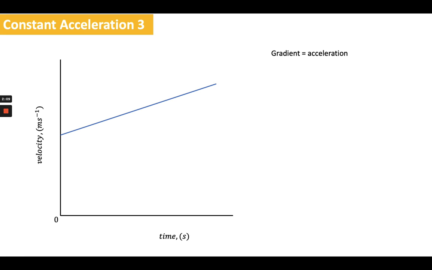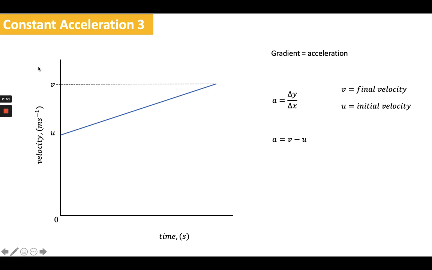Now it makes sense at this point, if I know the gradient is acceleration, I might as well try and find some general way of finding the acceleration. What is a general term for the acceleration on this velocity time graph? It's going to need me to define a few things, but firstly, to find it, I need to find the change in the y over the change in the x. I need to have a sense of what this value is and what this value is. This is in general form, so I can define them myself, and I'm going to define this point v as the final velocity and this point u as the initial velocity. So at time t equals 0, I've got a velocity of u. At some other time, I've got a velocity of v.